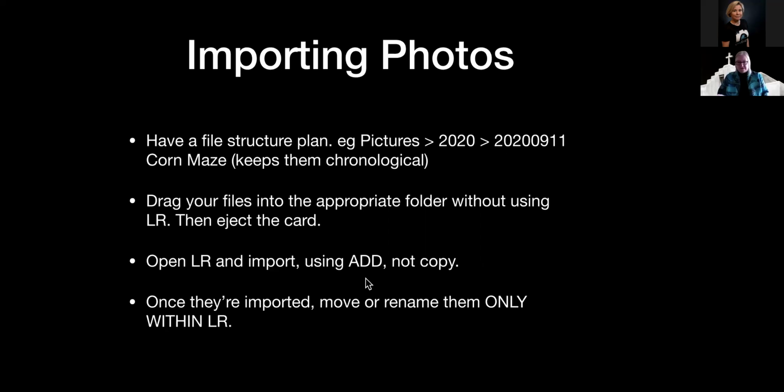There's some choices at the top of the screen after you hit the import button. And we're going to look at all this right in Lightroom, but just to give you an overview, there is a bar at the top of the screen in Lightroom after you click the import button, and it'll give you the option to move or add or copy. And you don't want to do move or copy, you want to add. And when you say add, what you're telling Lightroom to do is add a reference to the photos I already put where I wanted them, add a reference to that in your catalog so that you'll know where they are.